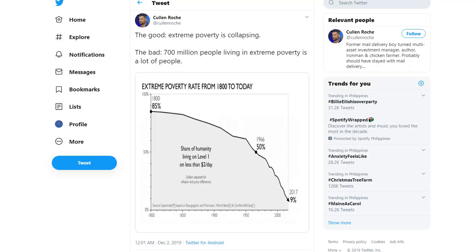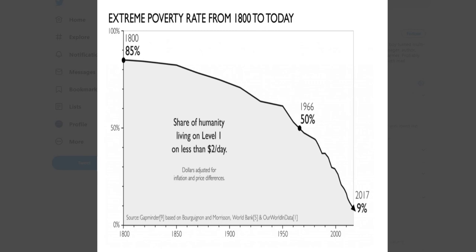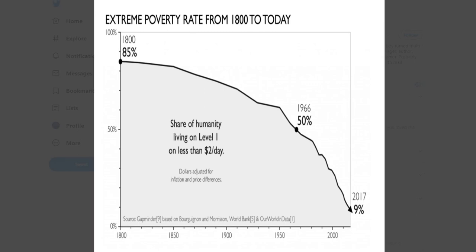So here's another example. This is Colin Roach posting this extreme poverty chart. And, oh, look how much better it's gotten since the 1800s. Everything is wonderful and fine. It used to be 85% of people that lived under $2, and now people live above $2, they're doing so much better. Still a lot of work to be done, but things are going in the right direction. So we had a nice little back and forth. And, well, this is empirical evidence. Okay, it's empirical evidence, I agree. But what does that mean?